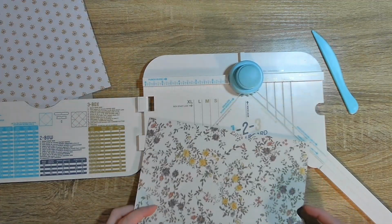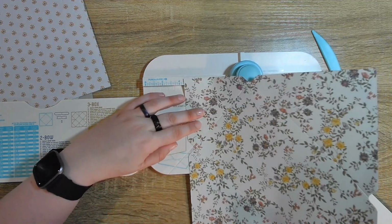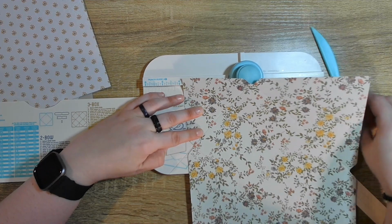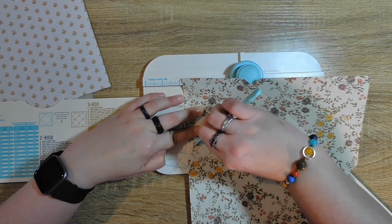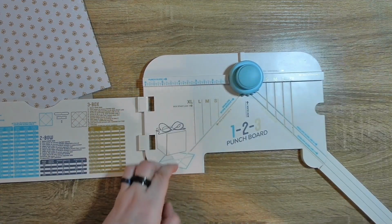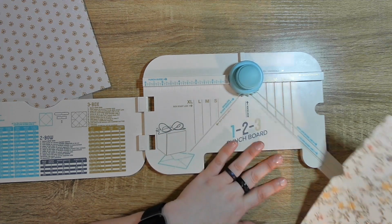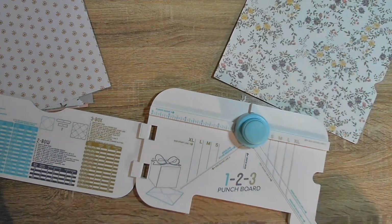If you're struggling to line these up, you can line your score line up with this score mark. And you will get the perfect, see how this is lined up right here with the score mark? Here's the score mark. Line it up with this little groove, and that's where you're supposed to be. Okay? That'll make it easier for you. There's a little tip.